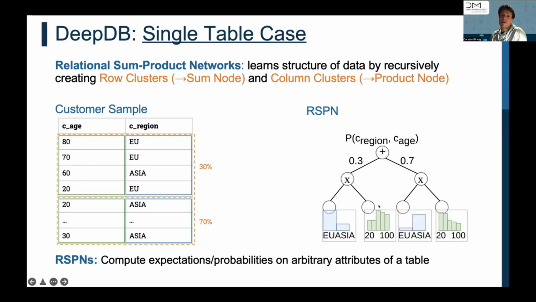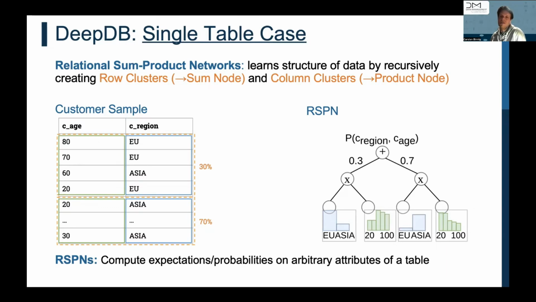And so, as I said before, this model is built recursively, so we can have multiple layers of these summation and product nodes such that the model actually learns to fit the data distribution within each cluster in an optimal manner. And we can split within each branch the rows further down into smaller clusters, or the column clusters that we split apart could also be different in different branches of the model.